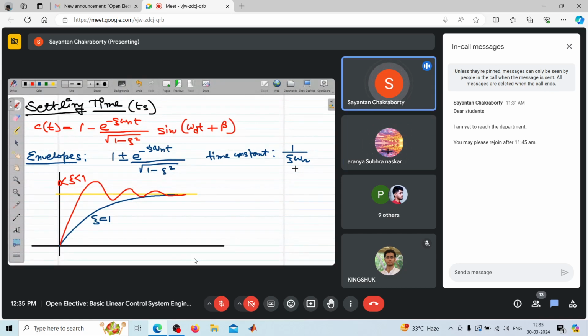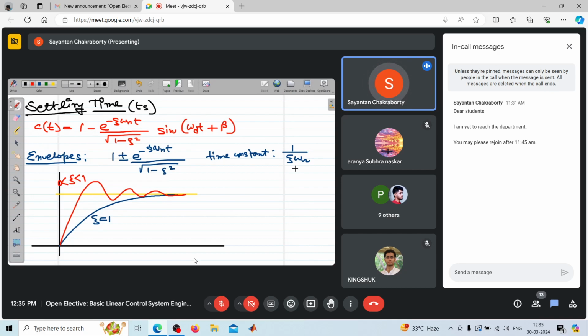Firstly, that will not be the case, because this formulation is only valid for an underdamped response and it is invalid for critically damped. If it is critically damped, the envelope becomes 1 over 0, infinity, so you will not get any envelope at all for critically damped. So this is not valid; this is only valid for zeta from 0 to 1.